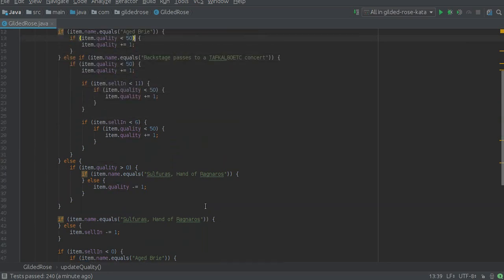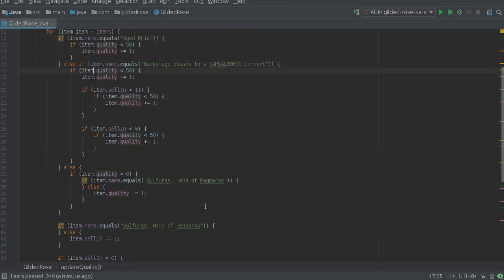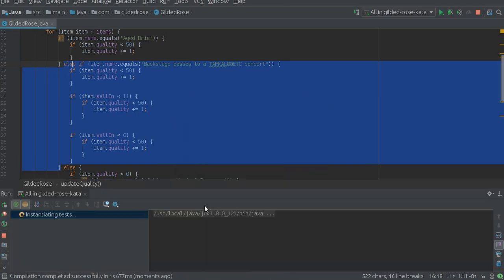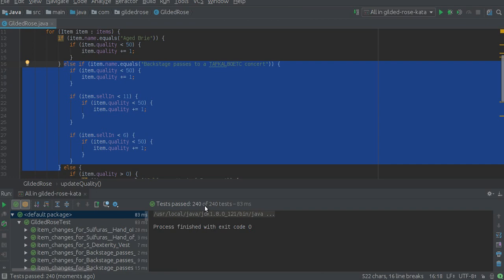but I have a problem with this one because this condition has 2 conditions inside, but I can see it's the same operation after comparing selling, so I can finish the first condition here and everything is okay.